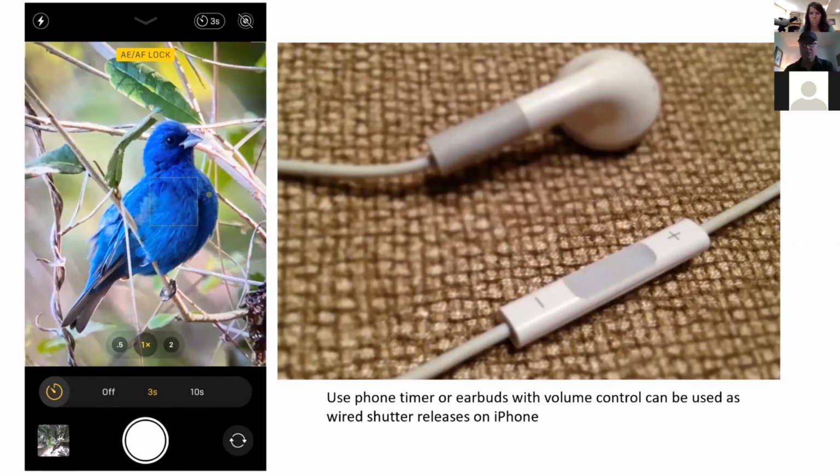On the iPhones, you can utilize the volume switch on the side as an alternate shutter release button, and you can actually use the earbuds with a volume control as a cable release plugged into your iPhone, and then press the volume up and down. But that's not necessarily the easiest thing either, because now you've got a cable running between you and your phone. But that is another way to do it.